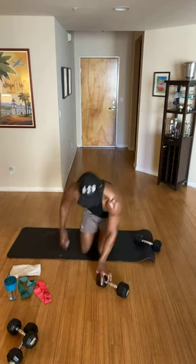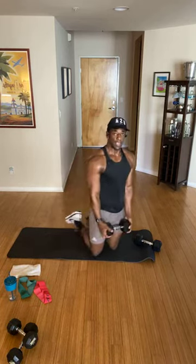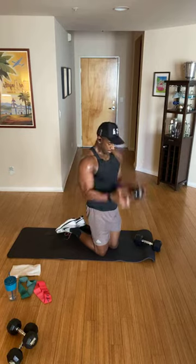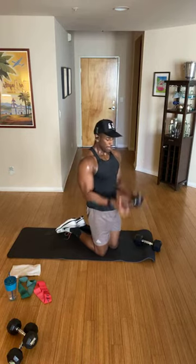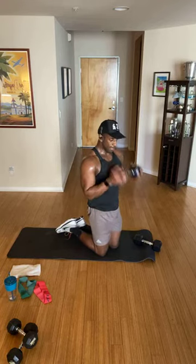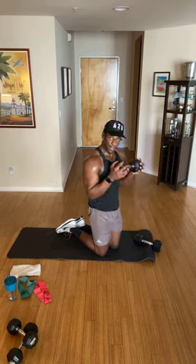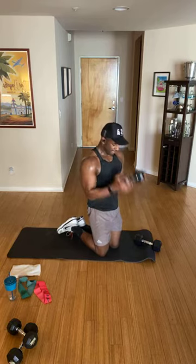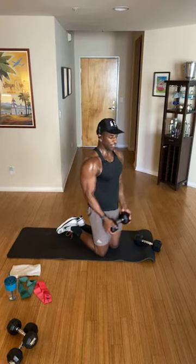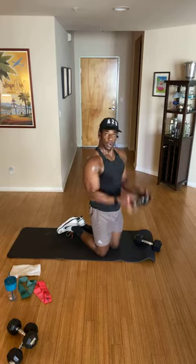Knees are bent, you need just one of your dumbbells. We're looking for rapid fire curls — elbows close, pull and extend. Three, two, one, rapid fire. Down and up, down and up — it's our last little speed burst of work. Come on, y'all — almost there, as many as you can, pump it out. 15 seconds. We are going to cross over that recovery finish line in five, four, three, two, one, recover.